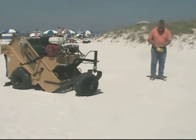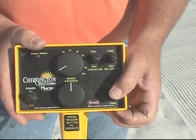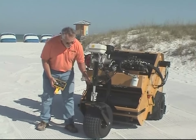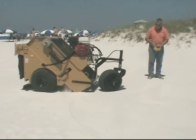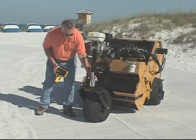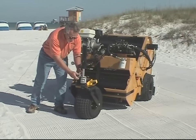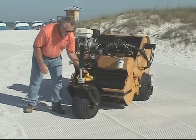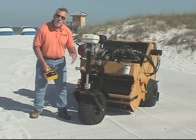The digger point depth is controlled with the switch in the lower right-hand corner. In order to get more digger point depth, simply push the switch down. The digger point control cylinder — this front cylinder on the front wheel — retracts, allowing the digger point to go down into the sand. It is a proportional switch, so you can minutely adjust your digger point depth. There are spacers located on the front cylinder; by removing those spacers, you can preset your working depth. A great place to store those spacers is on one of the hoses. Whenever you lower it, your digging point depth is exactly the same as where it was each time prior.